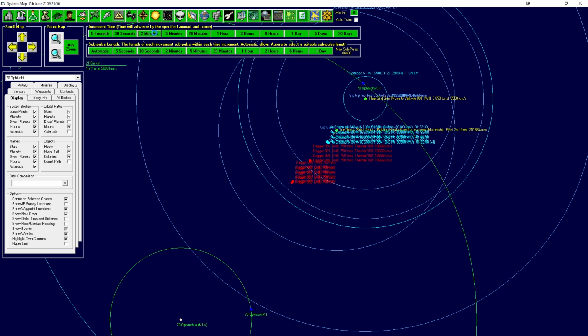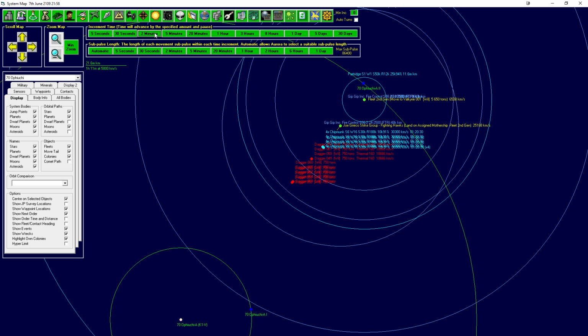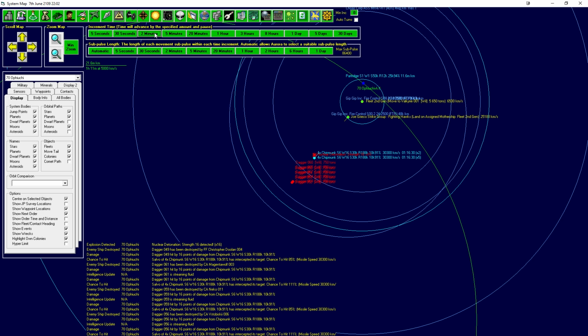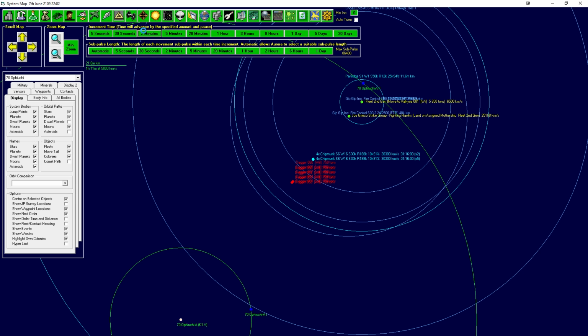Hi, we can see your thermal signature. Your thermal signature is showing. There we go. Yep, it looks like all hit, and all of the enemies are dead.